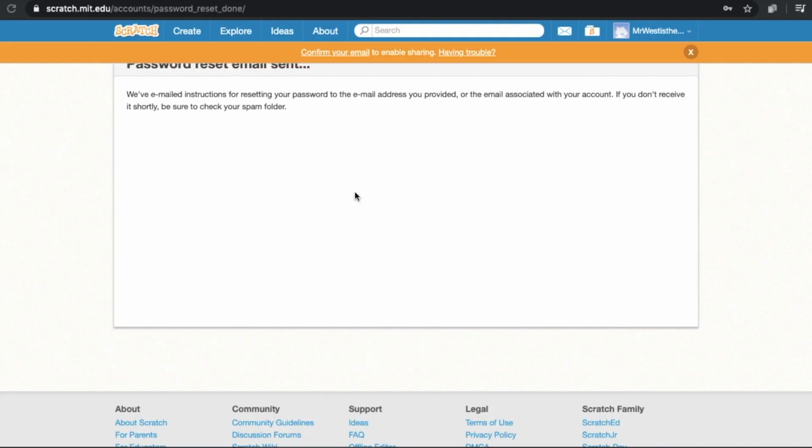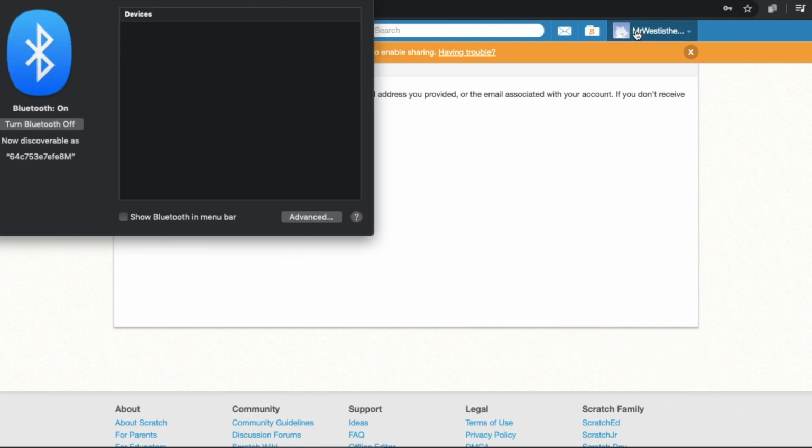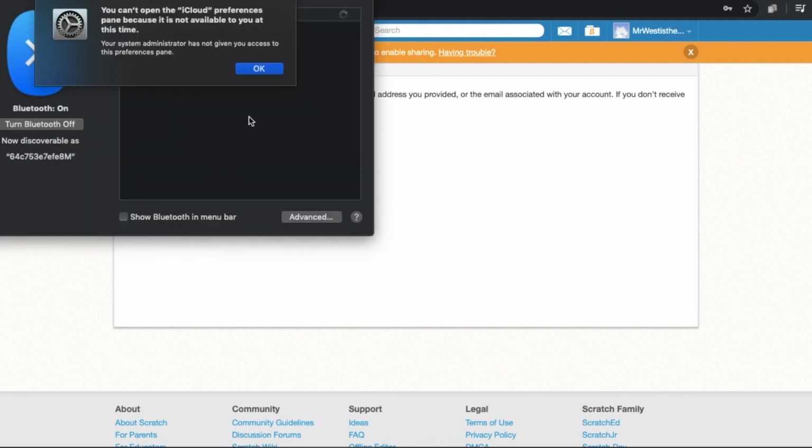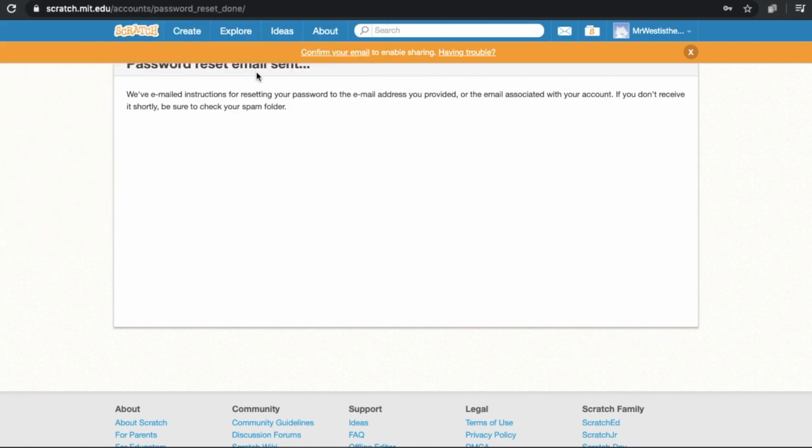Alright, so the first thing you need to do when you're going into Scratch is make an account. So you go over here and sign up for an account. Now I've already made an account, so my first instruction is for you to go ahead and do that. After you've done that, you're going to go across and press create.